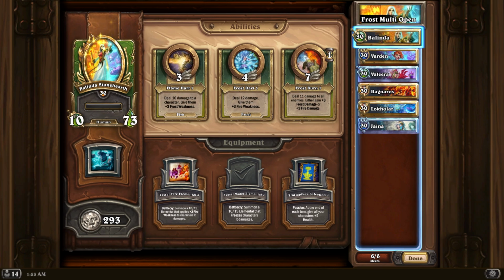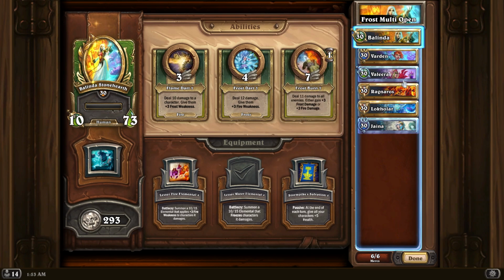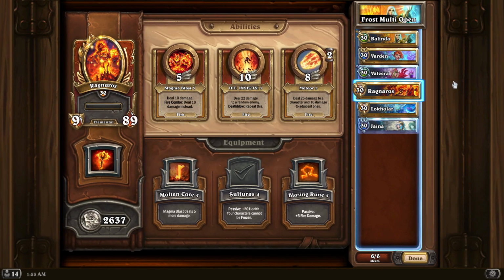Yes, we got the Water Elemental equipment on Belinda, definitely the best for most of her builds. Valera has her Unnatural Smoke. And so our bench here, we do have Rag, Localar, Jaina.